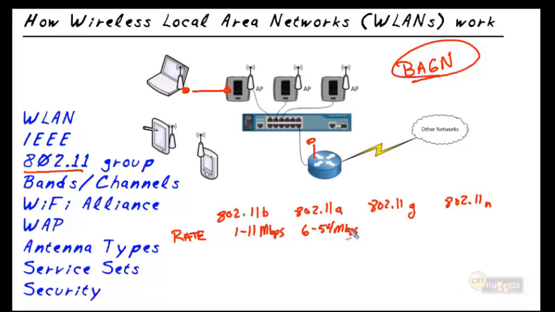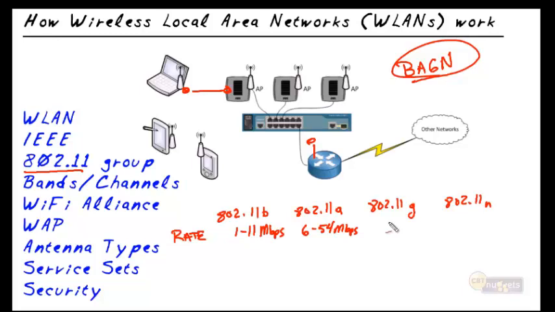You might say, well, what do you mean between? How does that work? A client's going to adjust automatically based on how good the signal is. The further the client is away from the access point, or if there's disruption to the signal, or it can't get a clean signal, it's going to slow down its throughput so it can go ahead and have clean data being sent. So the further the client is away from an access point, the slower the data rate that it's going to negotiate.